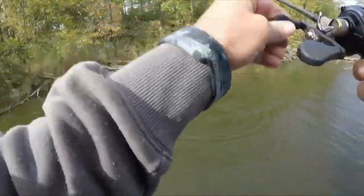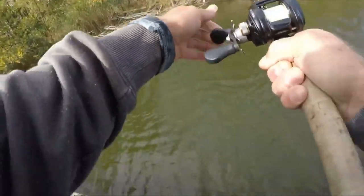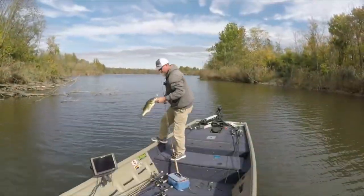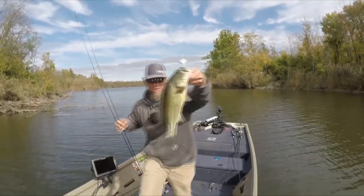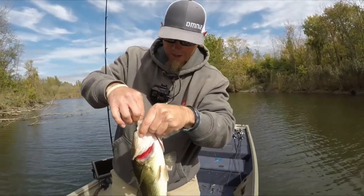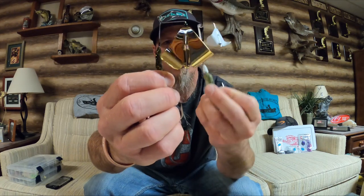This is a good fish — came right off that laydown. Absolutely ate it. That's a better fish — look at that. Choked that buzzbait, came right off that laydown. I've been having a lot of luck with a white blade. You've got a white blade, a gold blade, you can put a black blade on there — any of these. So a quarter ounce, a half, maybe even a three-quarter. If you want to upsize the blade on a three-quarter, you can really move it slow through that water column. This is a good way to cover water in that pre-spawn and spawn period and target better than average fish.